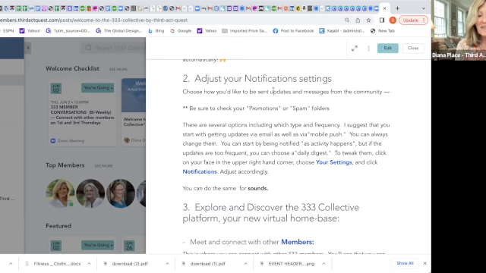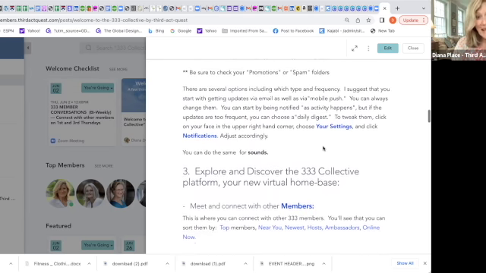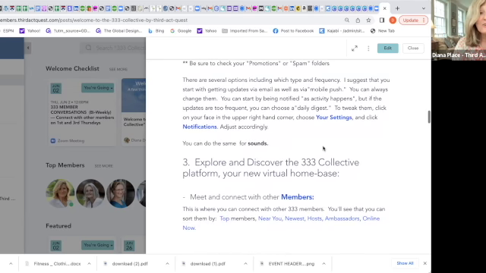You can set these notifications to be delivered as they happen, or you can opt for a daily digest. You can also opt for all the different types of notifications you want. Some people may choose just to be notified when there's a new event. Others may want to know when comments are made on a post they made, etc.